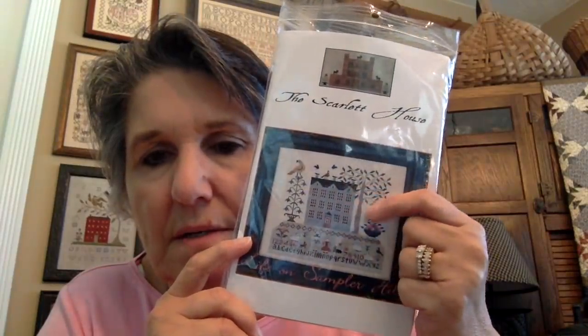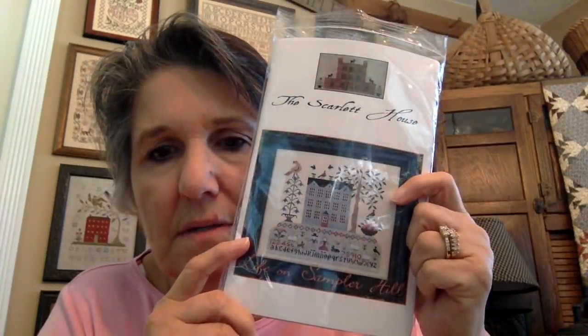This is Scattered Seed, Spring Gathering. And some of these would go fairly fast. This is Life on Sampler Hill, Scarlet House. May change that to red. I saw somebody had changed it to red. Or not, I don't know.